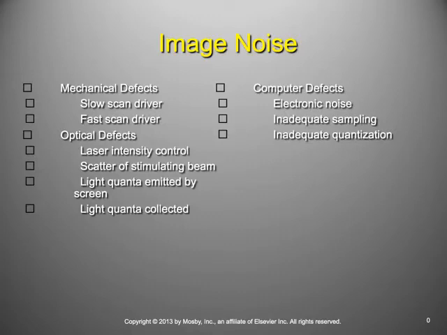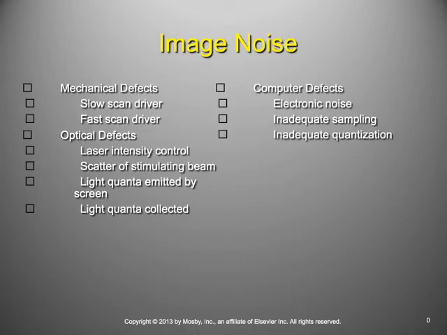The principal source of image noise with any system is scatter radiation. The principal source of noise is from the patient in the form of scatter radiation. But as you can imagine, with any kind of technological system, there can be noise that results from the system itself. And that's what this slide kind of indicates.